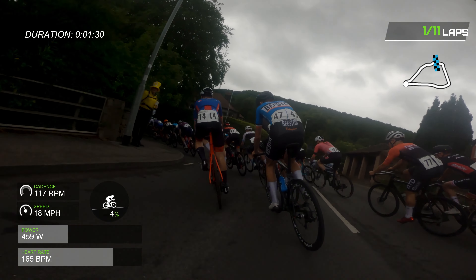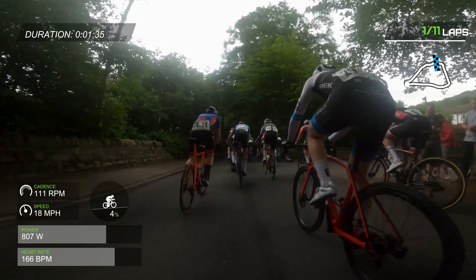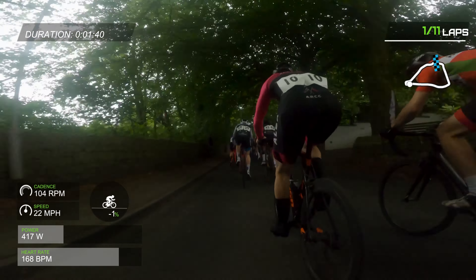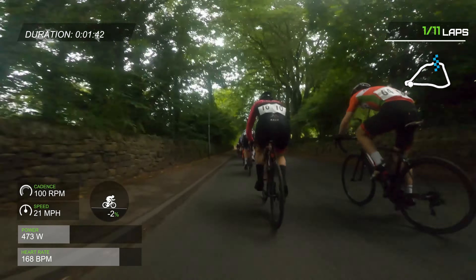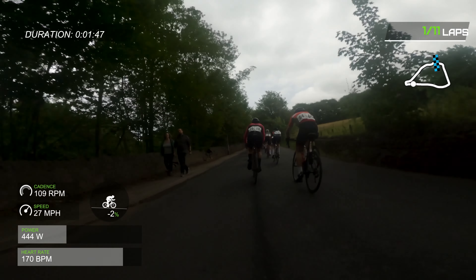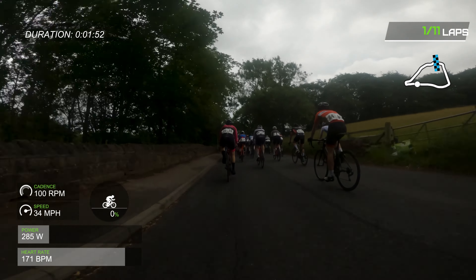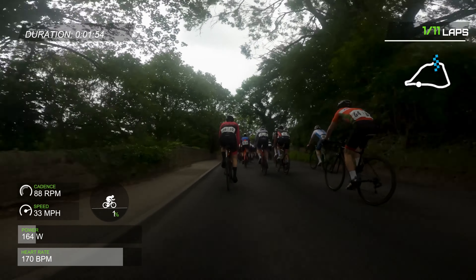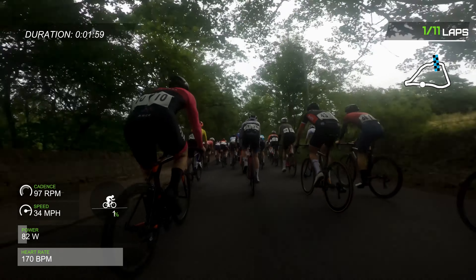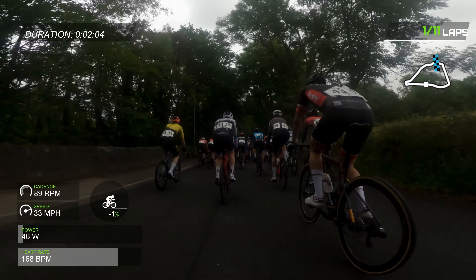So what were my goals for this race? My goals were just to kind of stick with the front of the race. I did this race last year and got dropped after about two or three laps. I didn't see the front of the race again until they came and lapped me with two laps to go — so that was my day done. My aim for this race is just to stay with the front group. I don't want to get lapped at all — I want to finish the race.